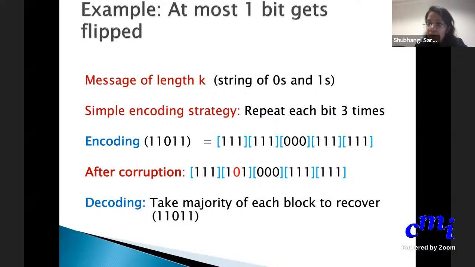So the 111 gets decoded to a 1. The 101 must have started off from a 1 if the number of corruptions is at most 1. So this is a scheme which allows you to decode from 1 bit error, and this is like the example of the simplest error correcting code.